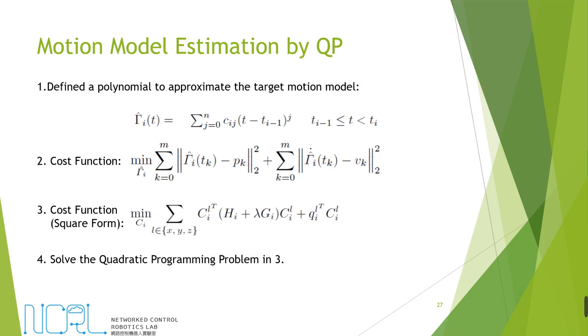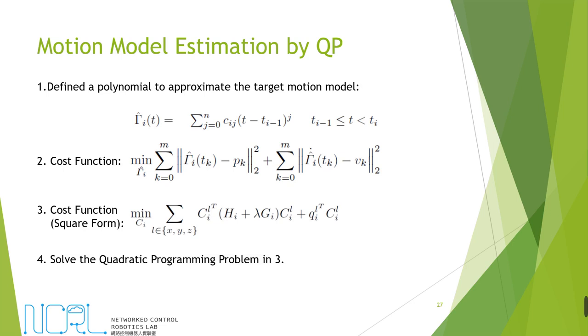And here's the QP that we use to calculate the motion pattern of the target. This is the model, where we use a higher order polynomial to approximate the velocity. Here's the cost function we need to minimize such that we can approximate the target motion pattern. Another constraint is that we need to make sure the motion pattern generated from this model is achievable, because we don't want to predict a motion that is too aggressive, in the sense that the acceleration is too large, which is not possible, right? Because the acceleration of a car is in some range for general vehicles, not for sports cars.